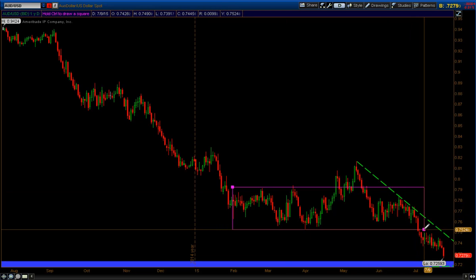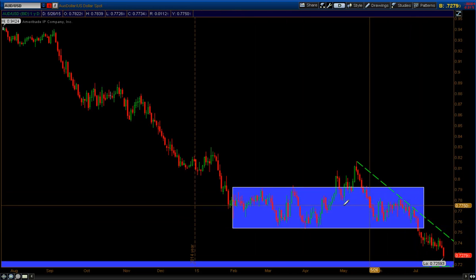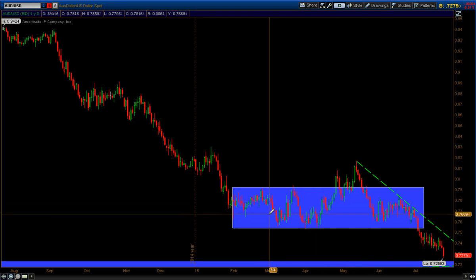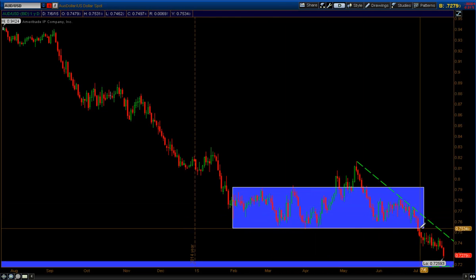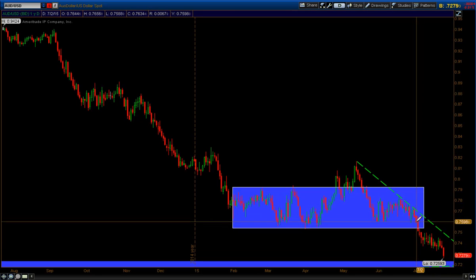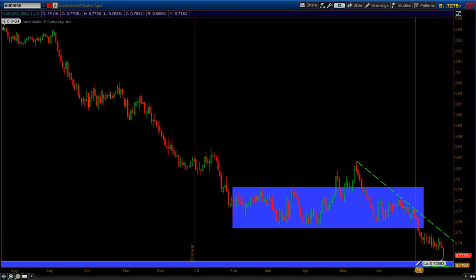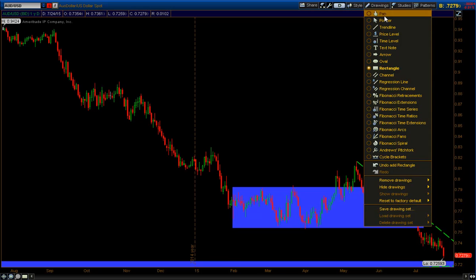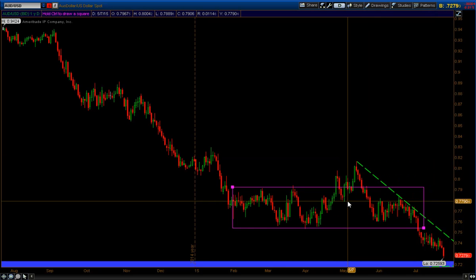It hung around this area, okay? Hung around this area for a while. Obviously broke out of here, going to the downside. That's why I said go a little bit deeper. You can go a little bit deeper before you see a reversal, or you might not, or possibly it breaks the support without giving any signal.